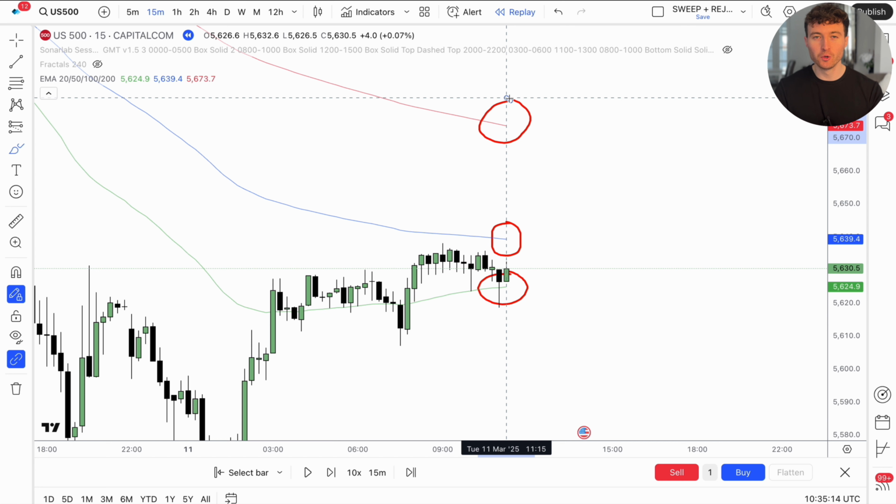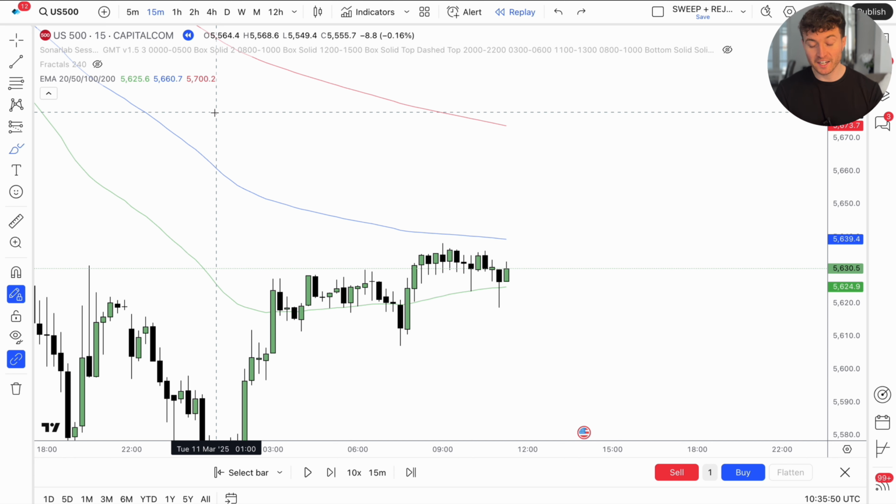And as you guys know, you make so much more money when you're trading with the trend. We're not looking at taking trades directly off of the EMAs, but we're just using them for a directional bias. I'm going to remove the EMAs, but please keep in the back of your mind that we are only looking for sells on this market.